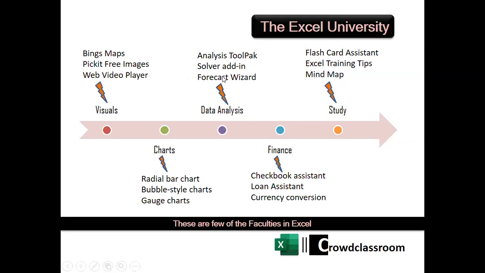Then you have the forecast wizard. If you want to forecast anything, maybe based on the data set that you have, you want to tell us what will be happening in the later future, you also have that add-in. Then for those in finance, we have the checkbook assistant that assists you to develop so many checkbooks, the loan assistant to calculate your loan, the currency conversion. They are add-ins, just need to activate them in your Microsoft Excel.